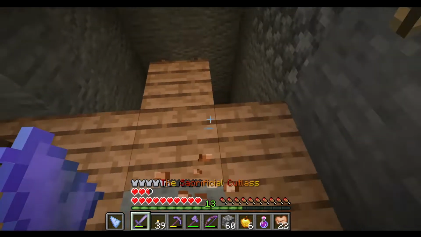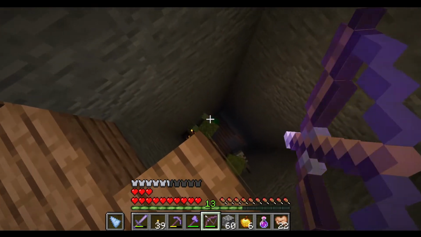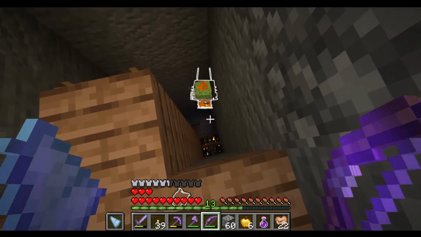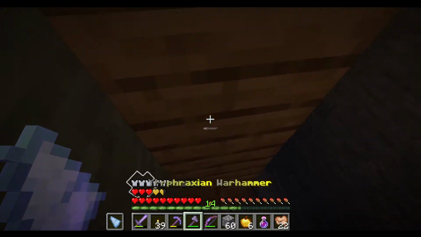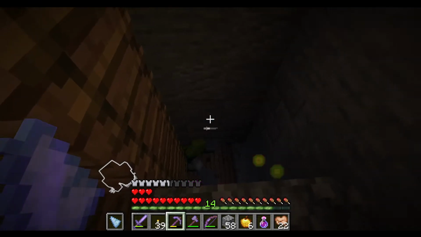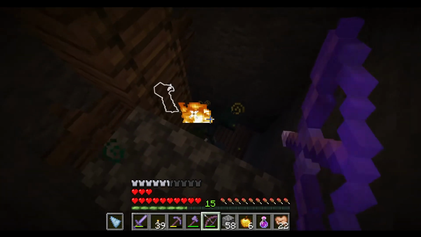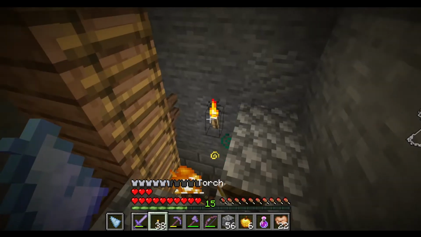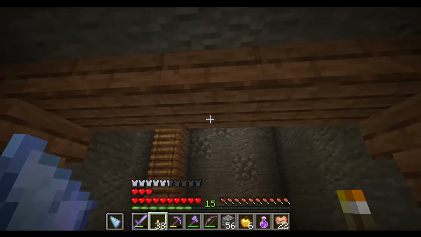Okay. Let's see. Nope. Job. There you go. What? Who? There's an archer somewhere. Multiple mobs over there. Okay, it's fine. That's good because I need to go and see what that chest has. Over here.